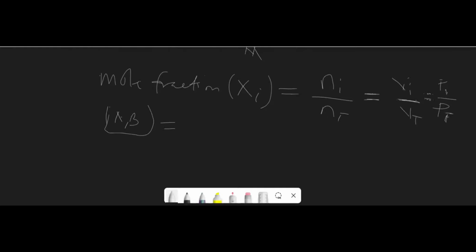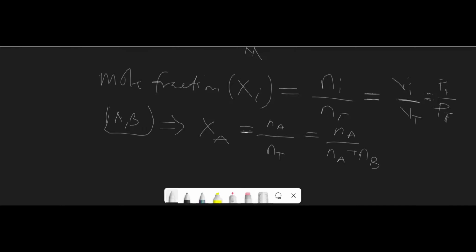You just say n is equal to, let's say, the number of moles. Maybe you want to get the mole fraction of A. So to get the mole fraction of A, you are now going to say Na. When I say Na, it means the number of moles of A divided by n total. When I say n total, it means the number of moles of A plus the number of moles of B.